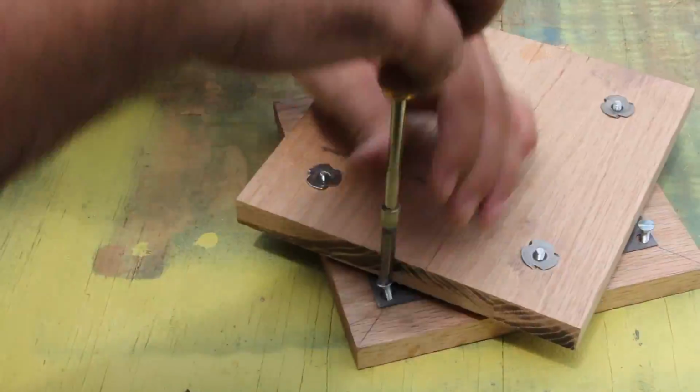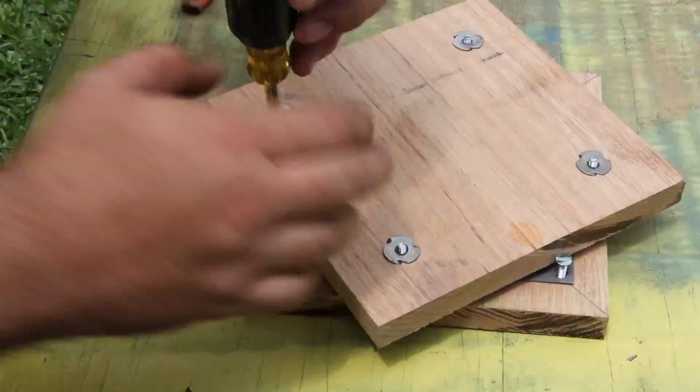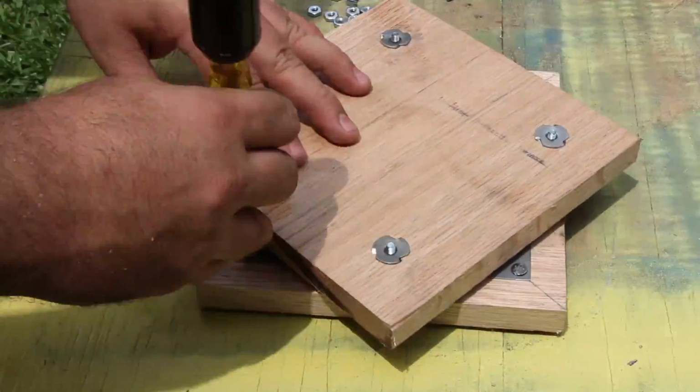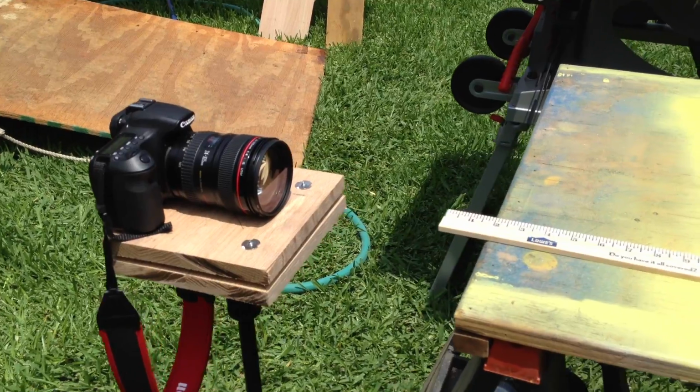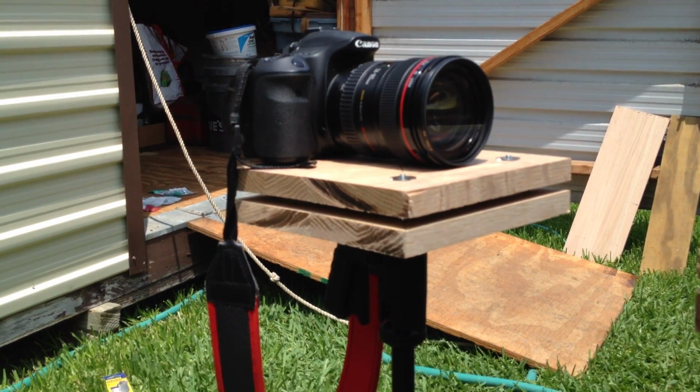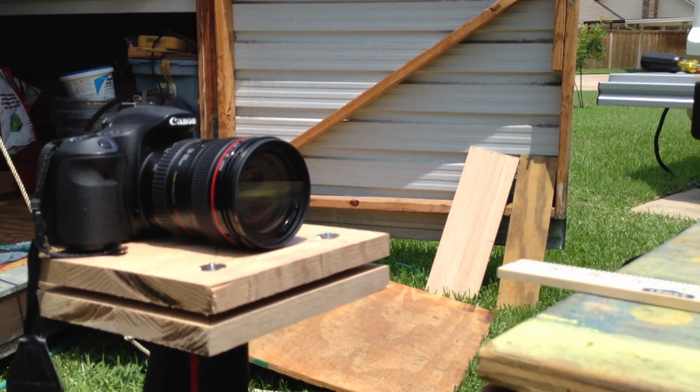Now that I have the tripod mount inserted into the bottom part of this swivel head, I can go ahead and finish screwing this all on. Here's my little setup I use to find the nodal point of my camera lens.